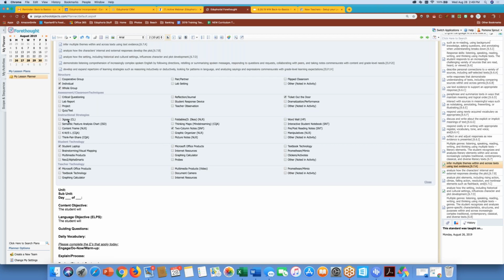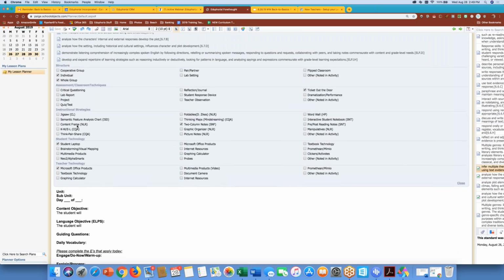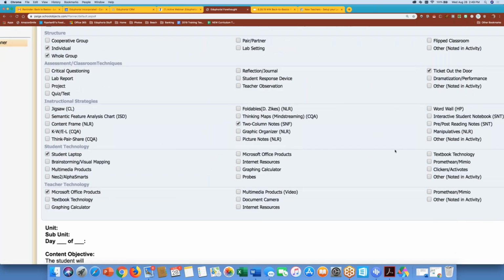And I did want to point one thing out about my particular instructional strategies one. As Joel said, these are sort of categories that you can check off, and these categories came from Lead Forward. But within that category, there might be 7 smaller activity examples that would fall under graphic organizer, or that would fall under foldables.